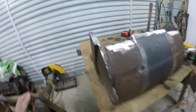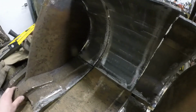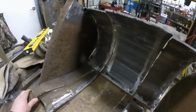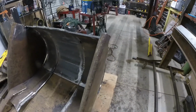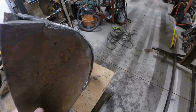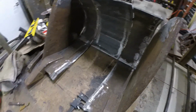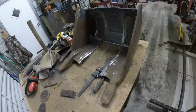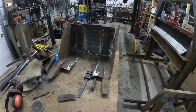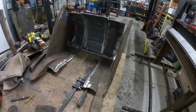All right, so I just tacked that side, as you can see, and then slide this piece in here. That's how it'll look. Perfect bucket size for me. So I'll tack that side.